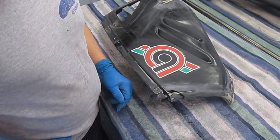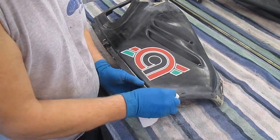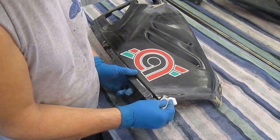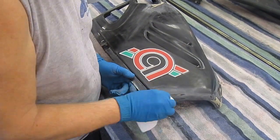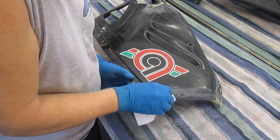Now because it's thin, I want to let it sit for a second. It's capillary, it's going in. When I wipe it, I don't want to stop wiping it. If I stop, this will get glued to the part. So what I'm doing is constantly moving around, moving around, moving around. Give this about 10 seconds.